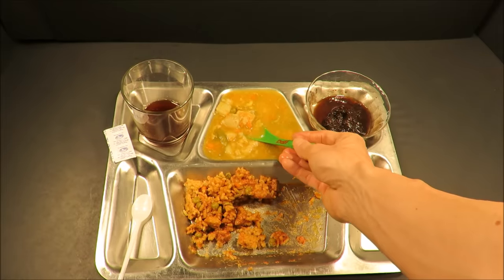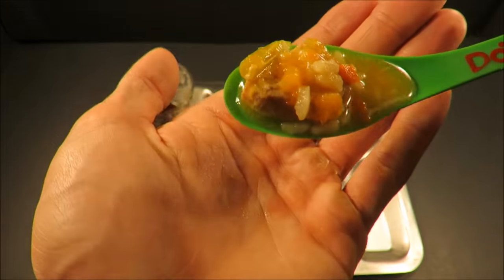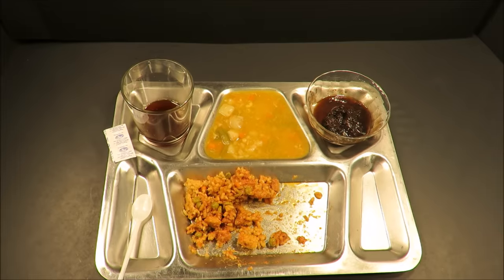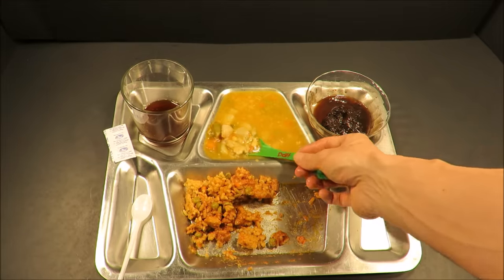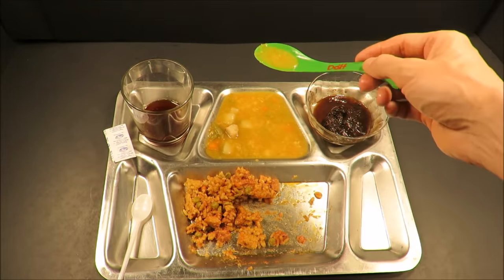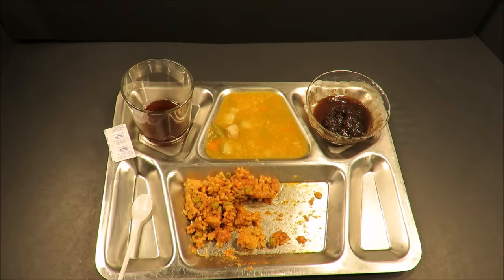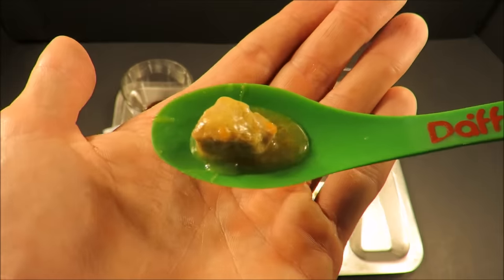Yeah, this is kind of crazy. I mean, where's the chicken at? Oh, wait, there's the chicken hiding under there. Great piece of chicken. Wow, a nice, tender, chewy piece of chicken. But there's not much of it. It's so soupy. Like, look at that. It's mostly water. That's definitely the main ingredient. A nice chicken broth, a little bit of garlic, onion, and oregano. And here's the other piece of chicken.